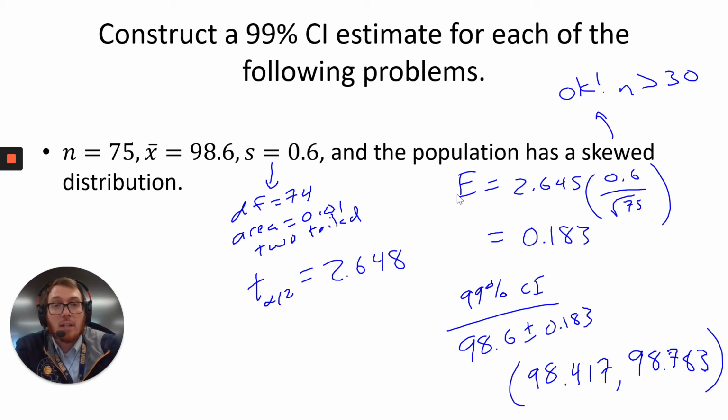The margin of error then is the t distribution piece that we just found times the standard deviation divided by square root of n. I multiply that through and then add and subtract it from the sample mean, which is the 98.6, and then this would be your confidence interval up to 99%. Okay, when you're looking at those situations, you want to make sure that you're finding the margin of error using the t-distribution table, and then using that to help find your answer.